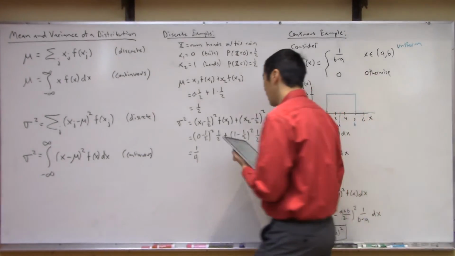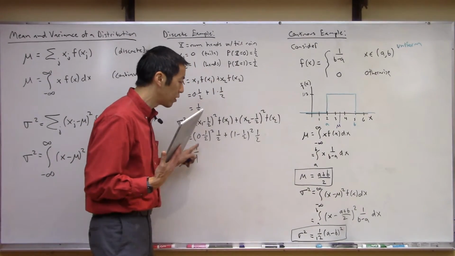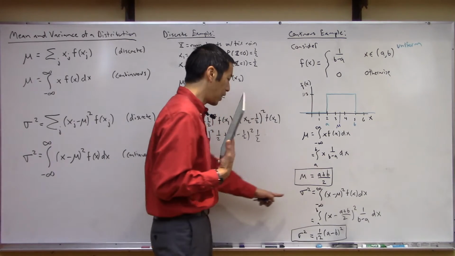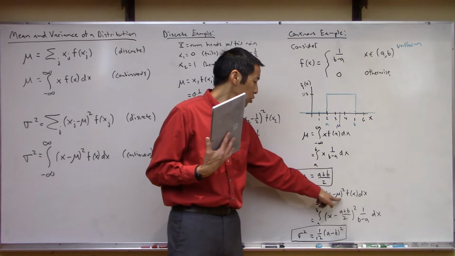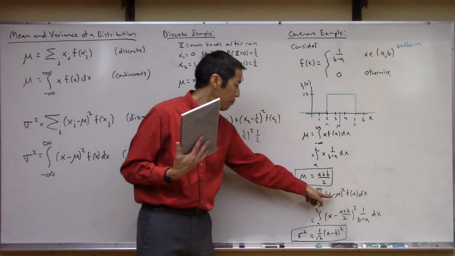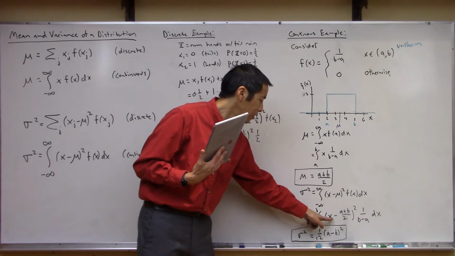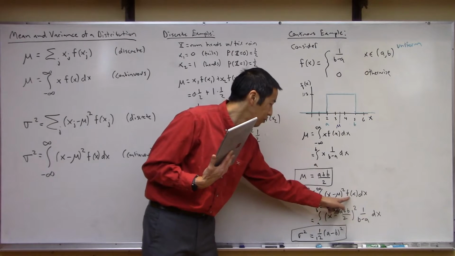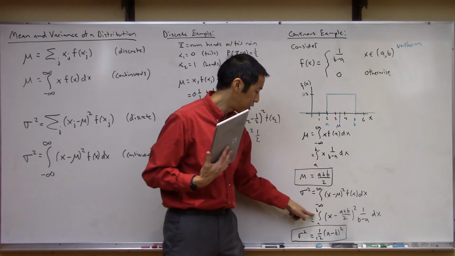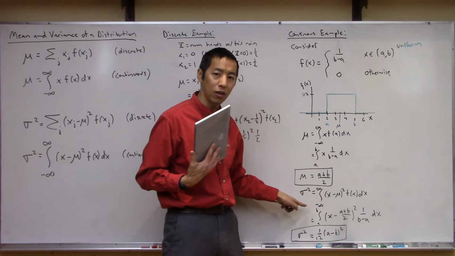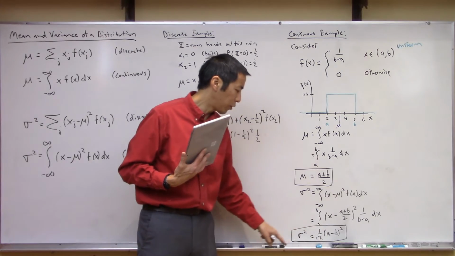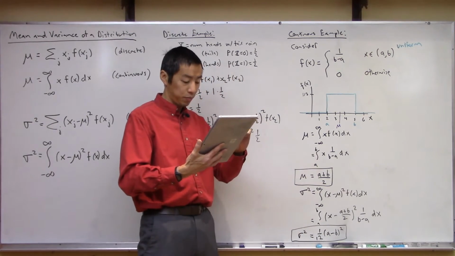The variance is where this gets interesting and helps us understand what it means. So the variance, again, we're just going to use our expression over here. It's just integrate (x minus mu) squared times the PDF, right? So I just plug that in. We know what mu is now. We just solved for it. So it's (x minus mu) squared times the PDF, which is this guy. And again, I'm only going to integrate from a to b instead of from minus infinity to infinity. And again, you turn the crank on this and you come up with this expression. It's 1/12 (a minus b) squared, right?